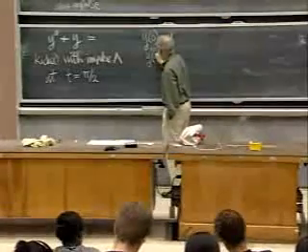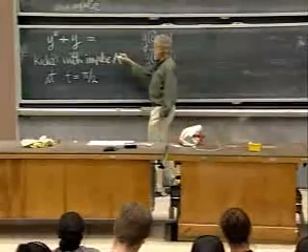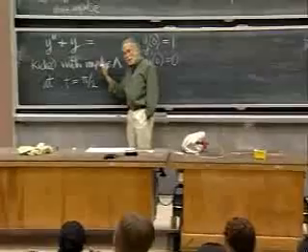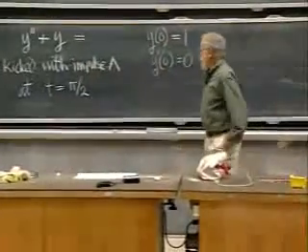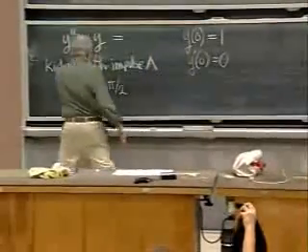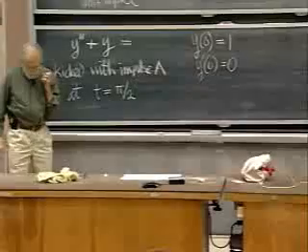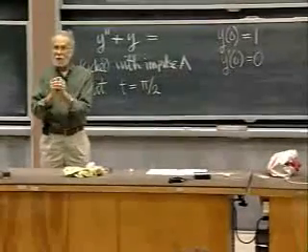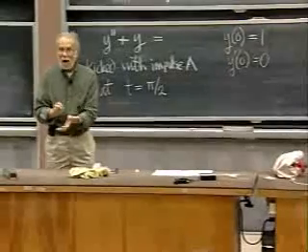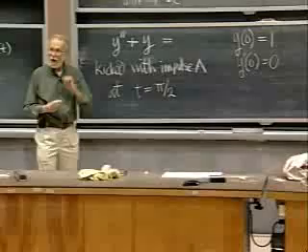I started it from rest, so those will be the initial conditions. And I want to say that I kicked it not with a unit impulse, but with the impulse A, bigger. And I did that at time pi over 2. So how are we going to say that? Well, kick it means delivered that impulse over an extremely short time interval, but in such a way, kicked it sufficiently hard that the total impulse was A.